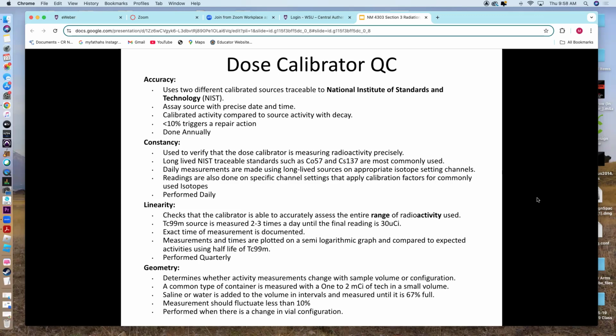Okay. And so the way this works is usually it's like a tech source. A lot of times this is done by a physicist, but this can be done by a tech, like some of your techs may do this. You take a source and you know the radioactivity of that source, and you're going to measure it throughout the day several times, and it's going to take a reading, and then you enter that reading into a computer. And essentially what it does is the computer has a kind of a logarithmic graph.